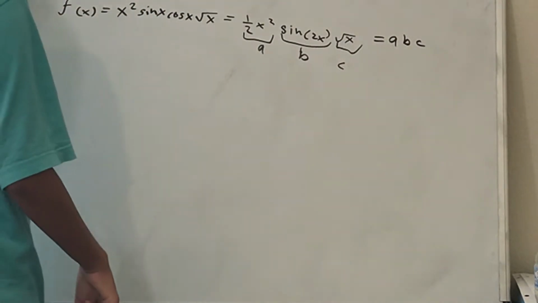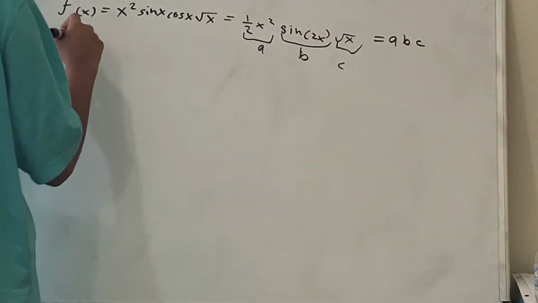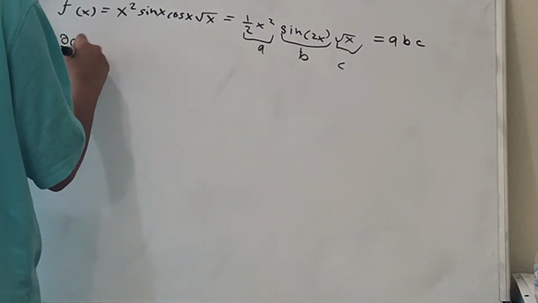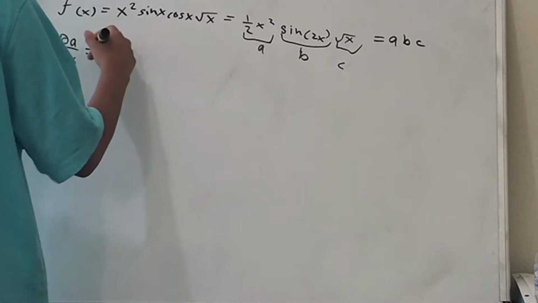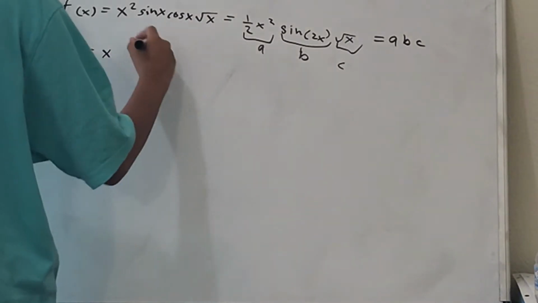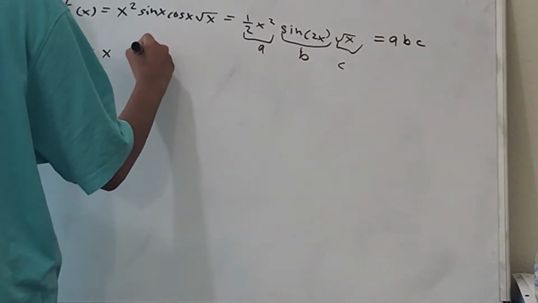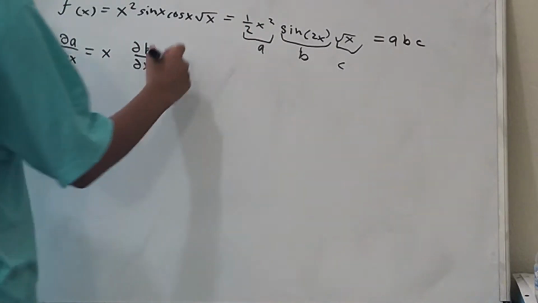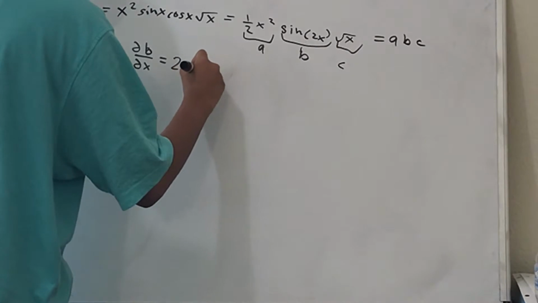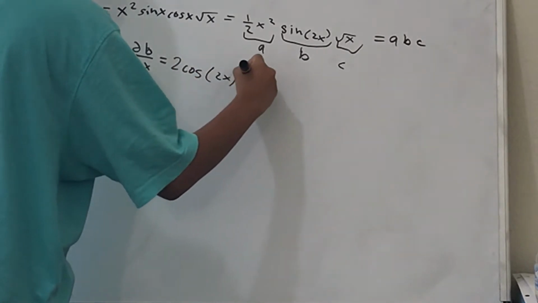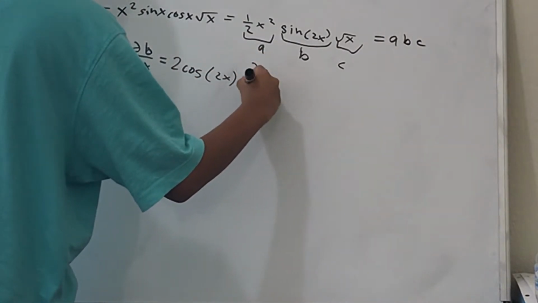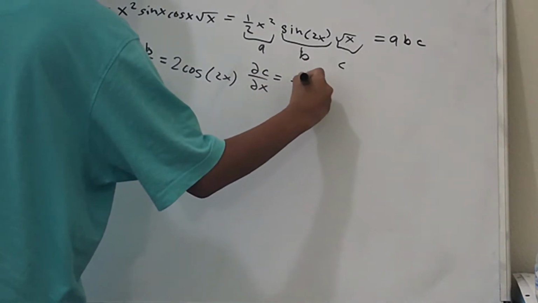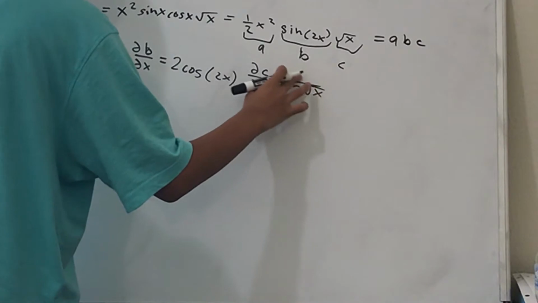Okay, now, let's go ahead, calculate some derivatives. The derivative of A, which is 1/2 x squared, is simply x. And then for B, and I don't know why I'm using partials, but whatever. And then for C, it's going to be 1 over 2 root x. Okay, so that's just some basic derivatives.